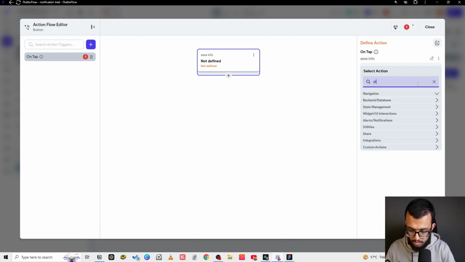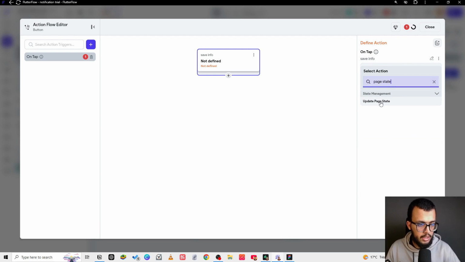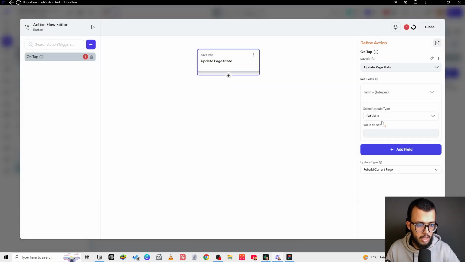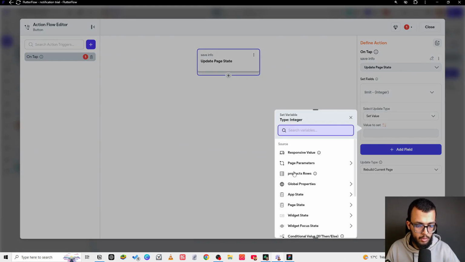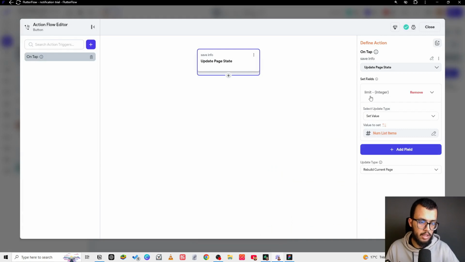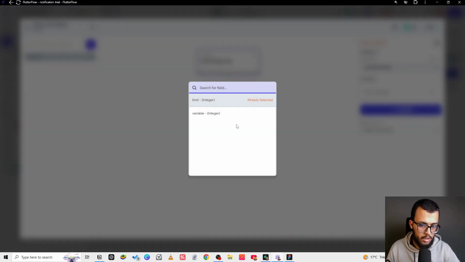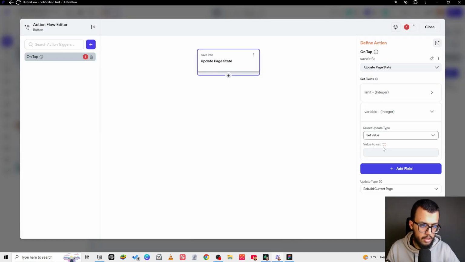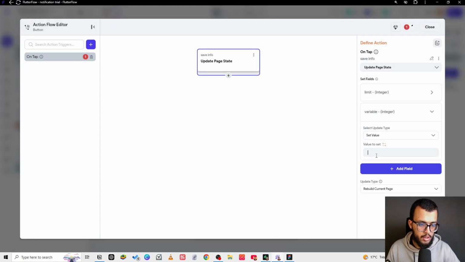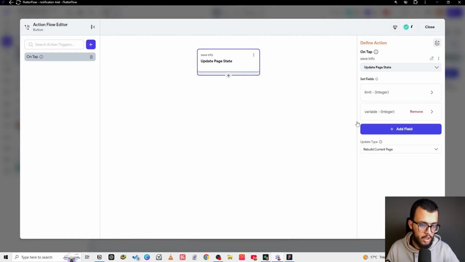So we want to go to paste stage and save that there. So what is going to be the limit? The limit, so we have a button, we have this one, so we can just get number of items, or number of products in this case. So variable, set the value to what? So where do you want to start from? We want to start from 1. Okay, we have done that.